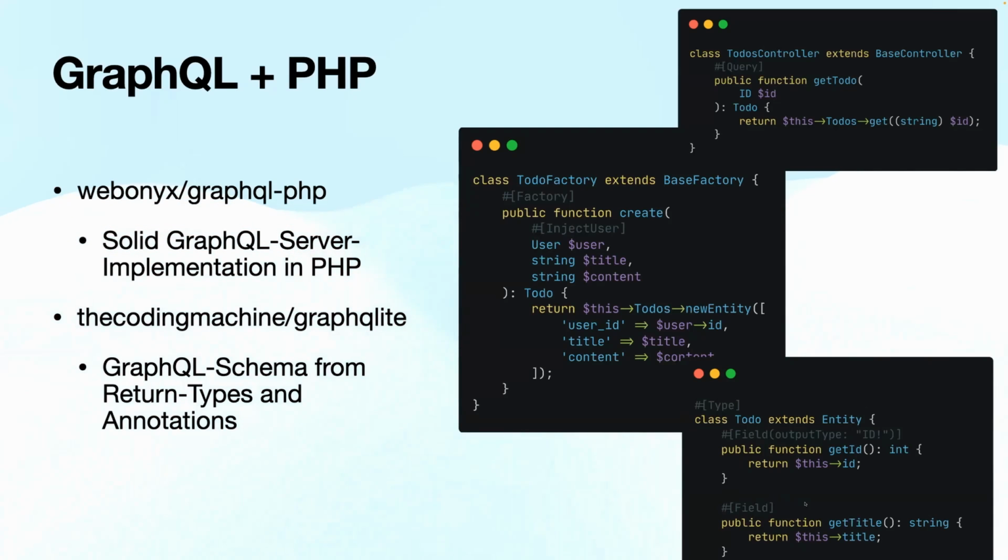And then to do your mutations, you define factory types, which are basically just a method that will return the type that you want as an input type. And you define the arguments for that function, which will be the fields for the input type. So the GraphQL user can then just throw you the title and the content, and you will yield an entity. And we will have a brief look into that later.